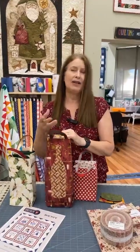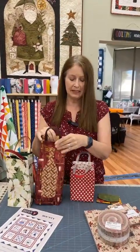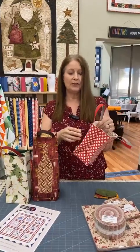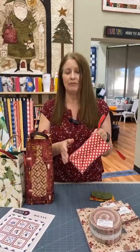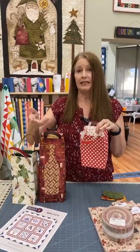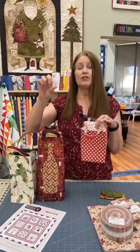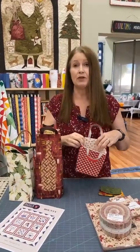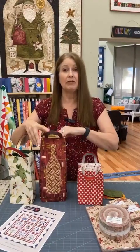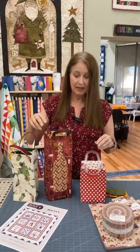It takes about 1/3 of a yard or 2 fabrics, but once you've got your pattern, you'll see you'll also need a little bit of stiff stuff interfacing, a little bit of shape flex interfacing. If you click the link, which will take you to our website, you can also click and open up the supply list for class, so you can have an idea of what you would need to bring with you while you're coming to class.